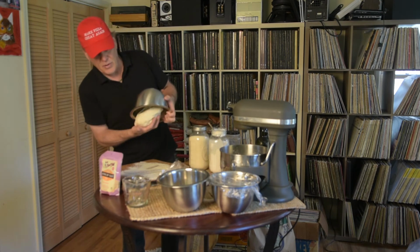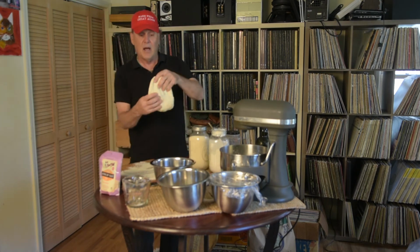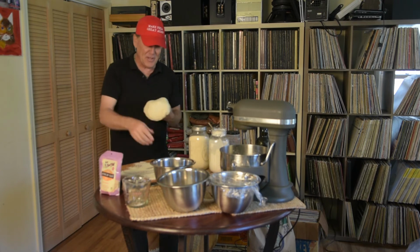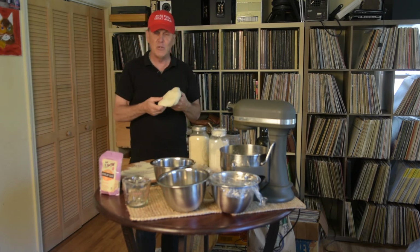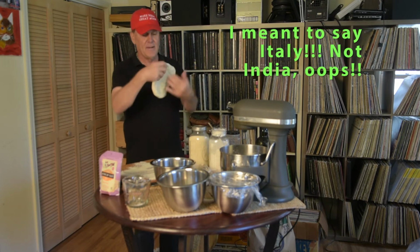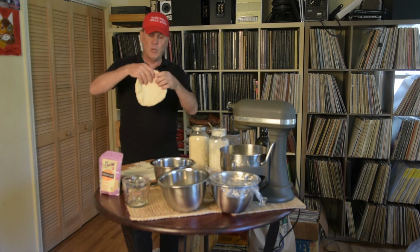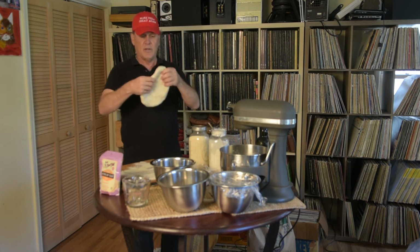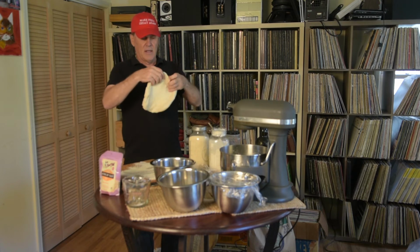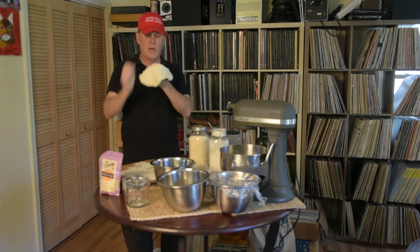And everything here is pretty easy, pretty typical. Please do not use a rolling pin. As my friend told me, if you're in India and they see you using a rolling pin on a pizza dough, they'll put you in prison. It's a felony. So this is really easy to work with, and you just want to spread it out and sort of let gravity pull the pizza dough out.